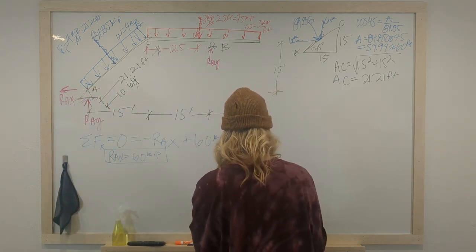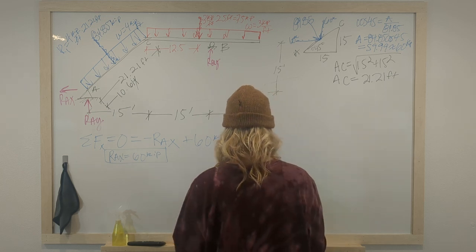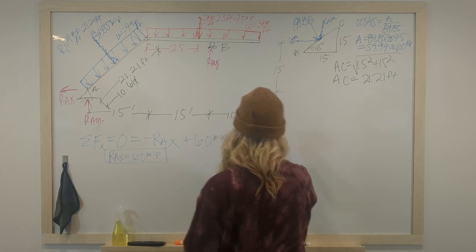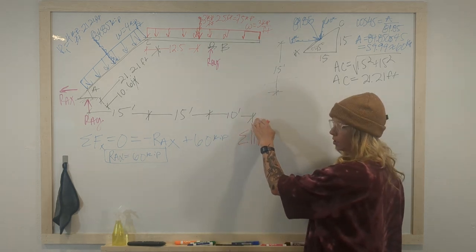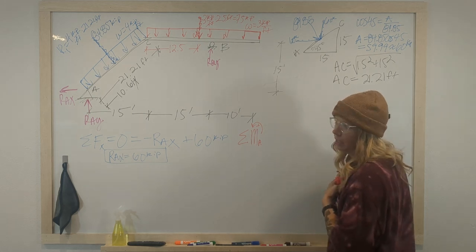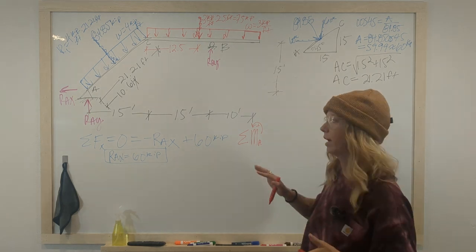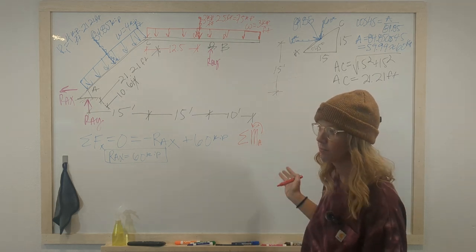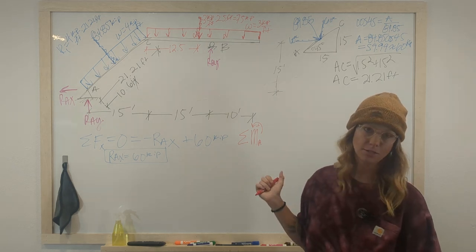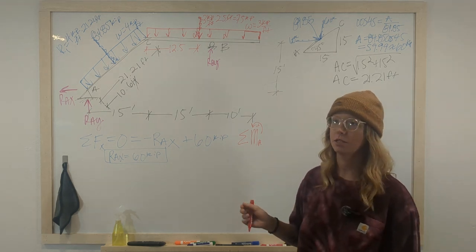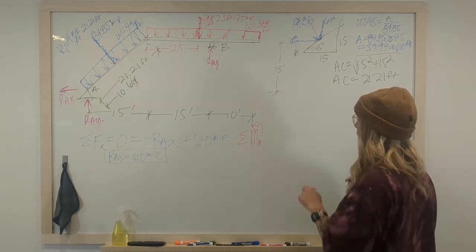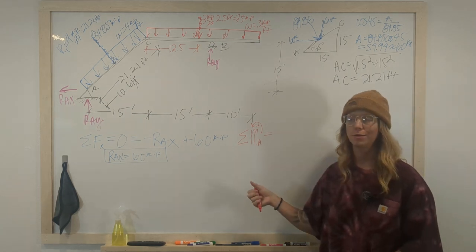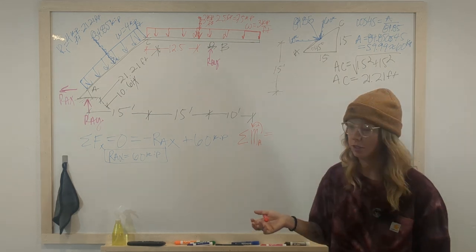So let's switch colors here. Sum of the moments, let's do about A. And I'm putting the symbol here representing that counterclockwise rotation I'm saying is positive. It doesn't matter. It just matters that you say one way is positive, the other way is negative. Some textbooks, even the textbook I use, go the other direction. It's just however you're used to solving it, so it's not really a make or break thing. As long as you know that if you get a negative answer, it just means that your thing's going the opposite direction that you thought it was rotating.